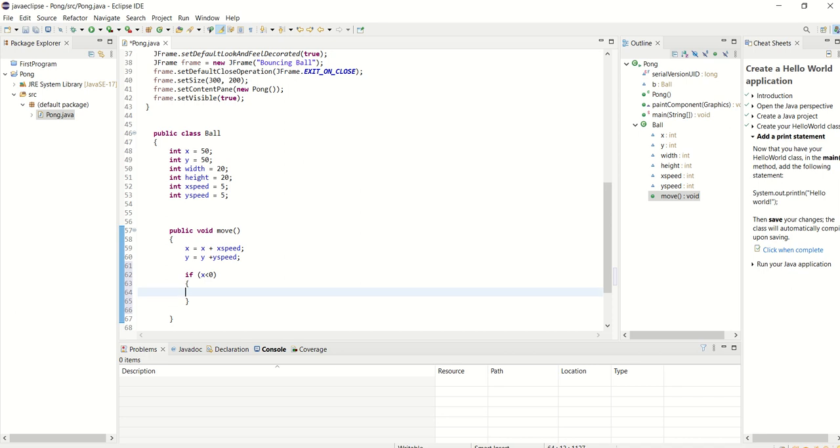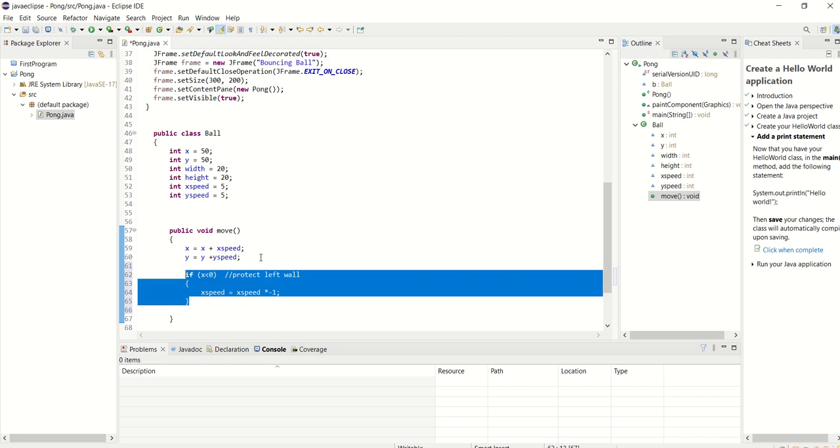So that's one wall. That is the left wall. Protect left wall, right? And if I want, what do I want to do? I want to change its x speed equals x speed times -1, right? I'm going to change that, boom.